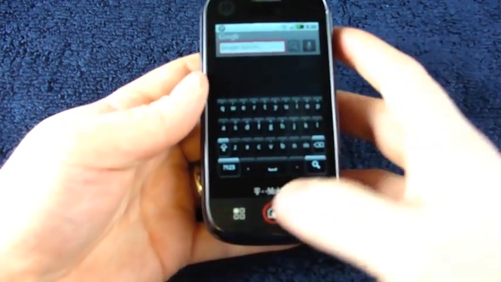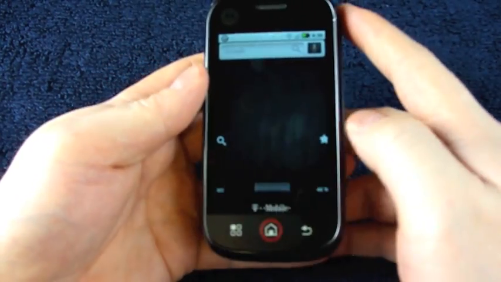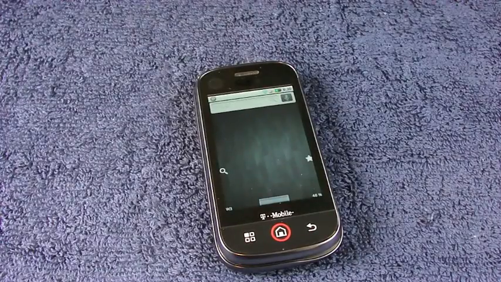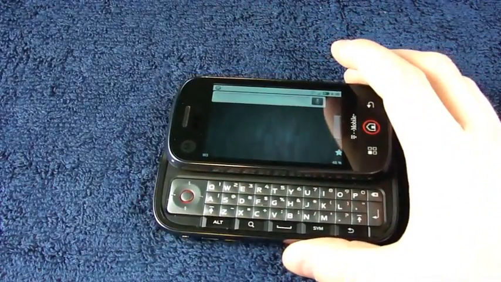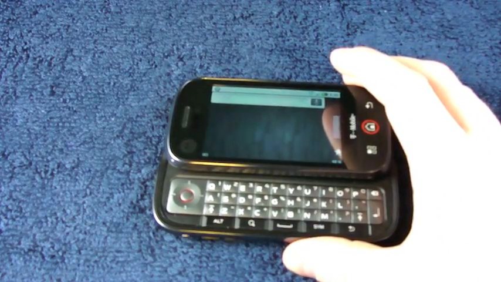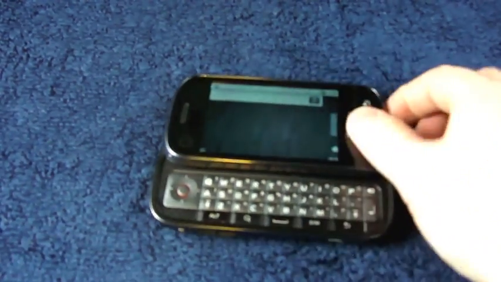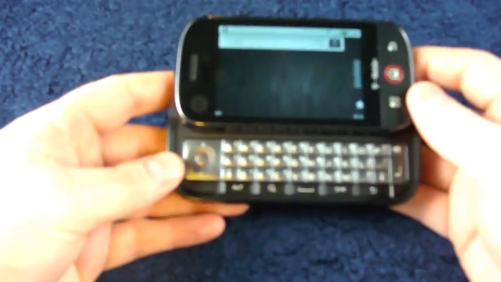But Motoblur is cool, and I think most people who buy this phone are probably going to like it for Motoblur. That's really what sets it apart. That and the style of keyboard, which I do think is decent. If you watch my videos or read my articles a lot, I normally don't like the grid-style keyboards, but this one's pretty decent.